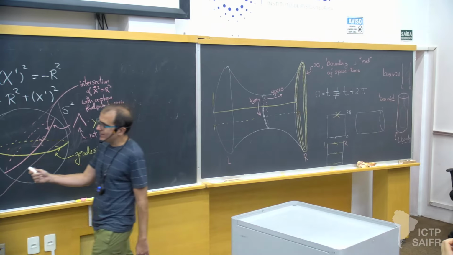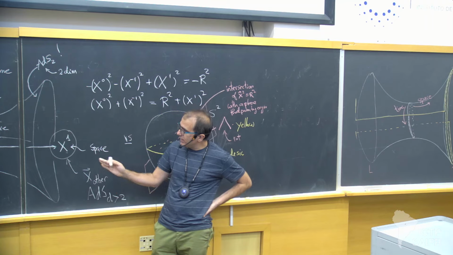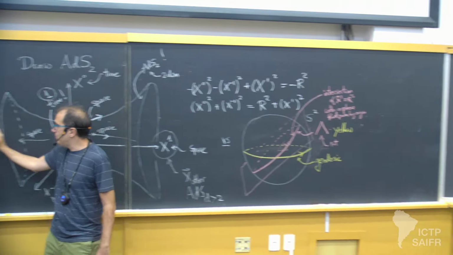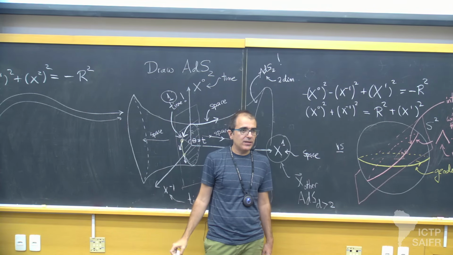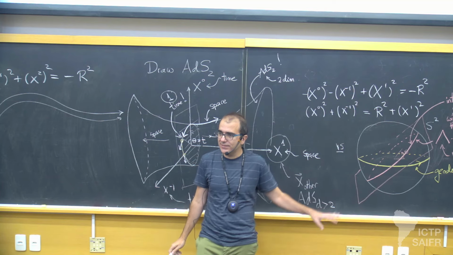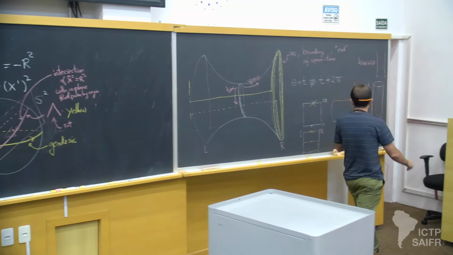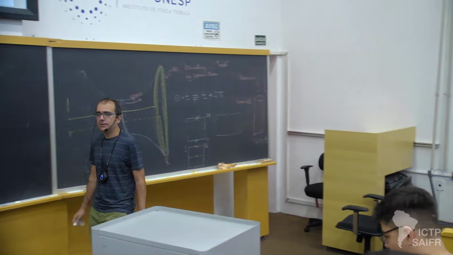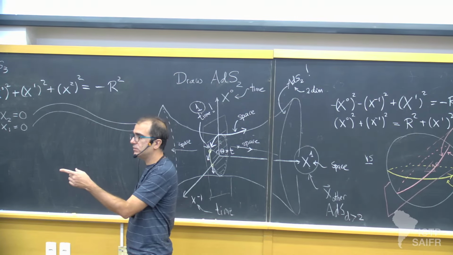Now, here is a puzzle for you. Now it looks like you are saying ADS-D is roughly the same, and it has the right boundary and the left boundary. That's not true. So what am I missing? Why is this a bit misleading? Everything is correct that I said, but it is not true that I have two boundaries. I only have one. So what should I draw more? Sorry? What did you say?